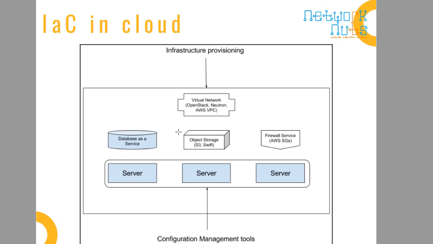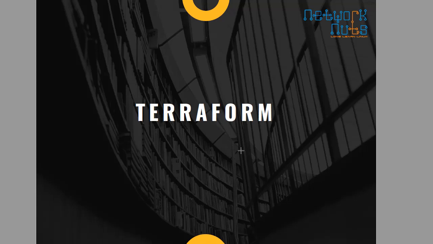So this is basically how things work in the cloud. We use infrastructure provisioning tools like Terraform or OpenStack to build my servers, and then I use configuration management tools like Ansible and stuff like that to manage those servers. So currently I'll be coming from the infrastructure side. Terraform is one of the big things. We should understand the benefits of using Terraform.